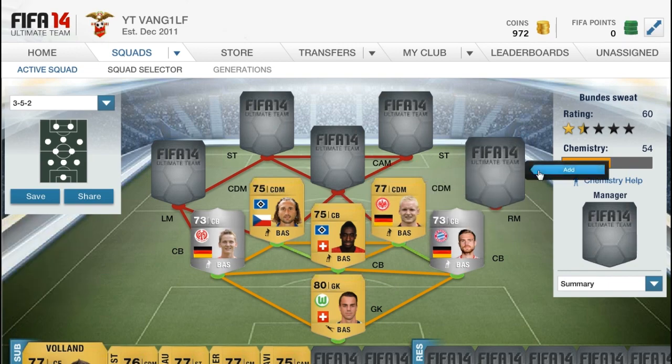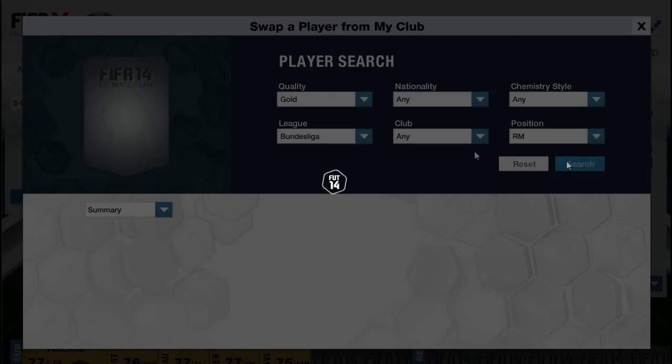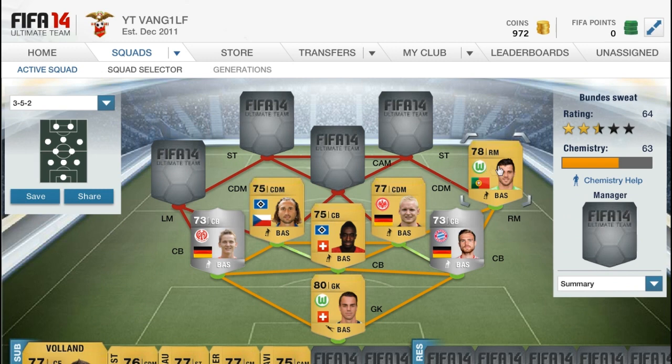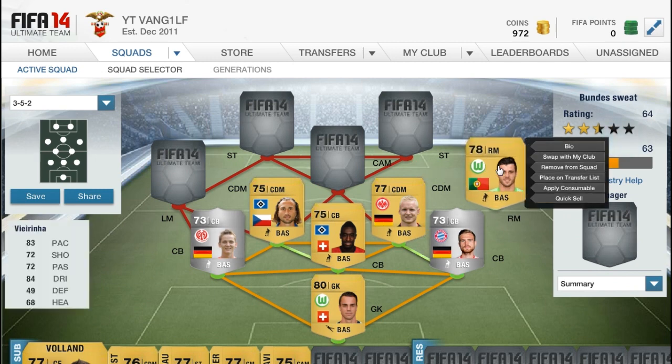We're gonna go for the right mid now, and I actually was going to use Muller. I picked him up for 6k, but I decided to sell him on for a little bit of profit, and I decided to go for this guy instead. I'm not sure how to say his name, I'm not going to bother trying. Portuguese, right mid, playing for Wolfsburg, looks pretty decent.